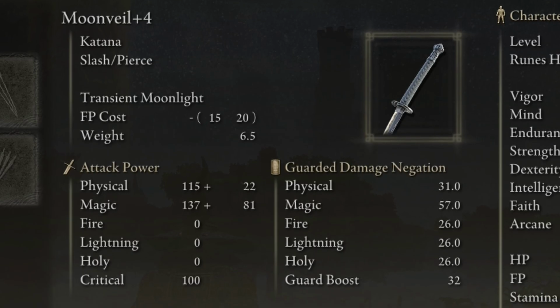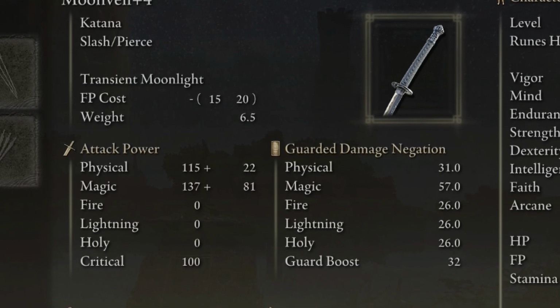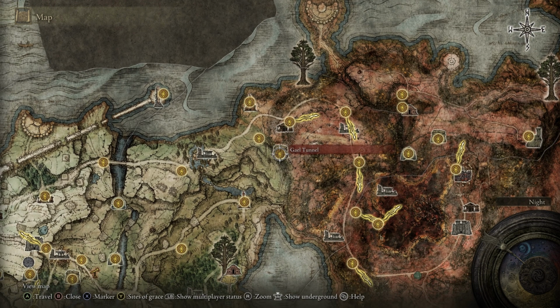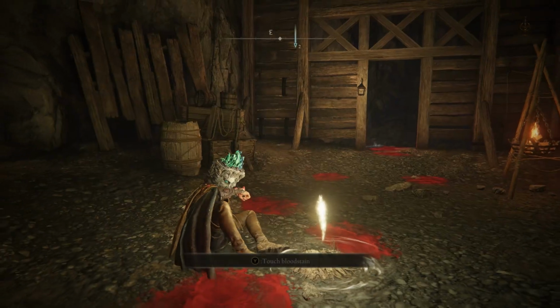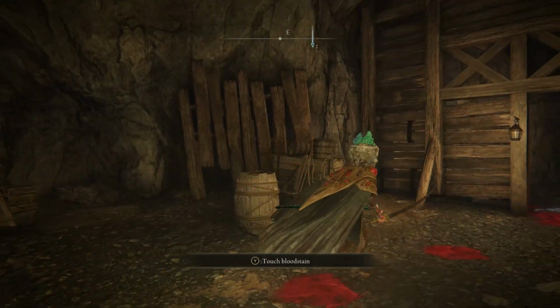So the weapon is strong, but how do we find it? In order to find the Moonveil Katana, you will need to make your way over to the Gael Tunnel near the border to Caelid. Once you're there, you will need to progress through the tunnel and make your way to the boss at the end of it. There is a site of grace right before you enter for those that will need a couple of tries.